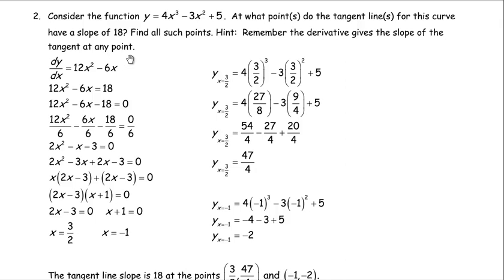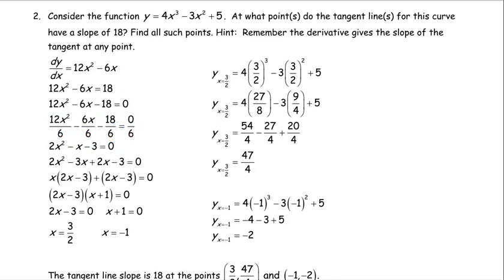Now we want to find where the tangent line has a slope of 18. So I would set my derivative here equal to 18. Now this is a quadratic equation, so I'm going to bring the 18 over, so it'll be minus 18 on the left. And there's a common factor of 6 we can divide it all. So that's what I'm doing in this line here. So I'm going to divide a 6 out. So 6 goes into 12 twice, that's why there's 2 here. 6 goes into negative 6, there's actually a negative 1 here. And negative 18 divided by 6 is negative 3, so that's why there's a negative 3 here. And of course, 0 divided by 6 is 0, so that's why this is a 0 here. So let's get rid of all my hand scratching there.